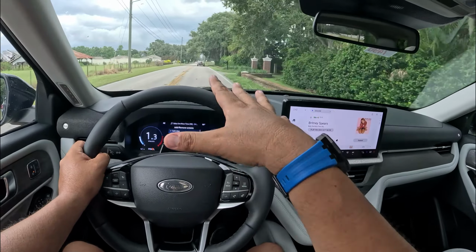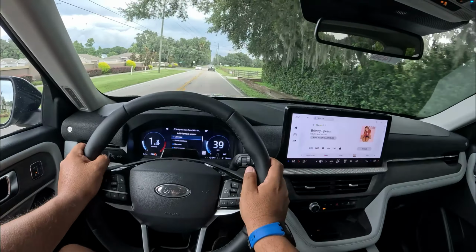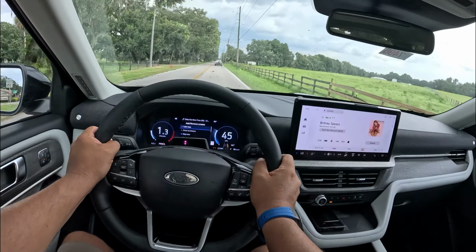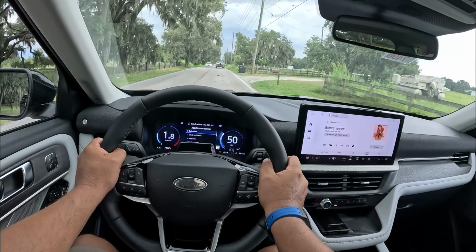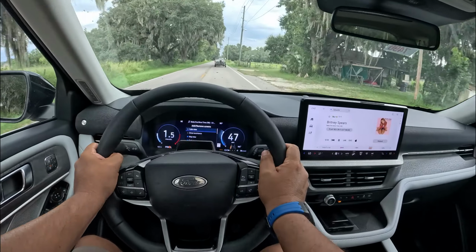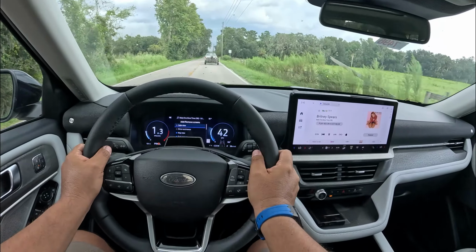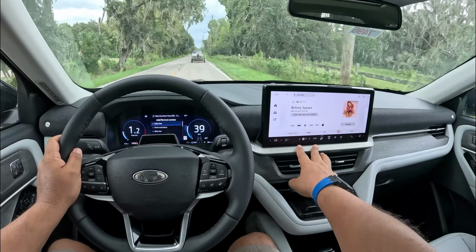It has a really nice, kind of BMW-ish feel, I would say. Very nice and firm, but also very compliant. The steering is pretty direct, not a lot of feeling, pretty numb, I'll be honest, but it does have a directness to it, especially with these 21-inch wheels with 275 millimeter tires. I know the Ford lane assist is going crazy on me here, but it really feels great as well. All your controls are really available here, as you can see.